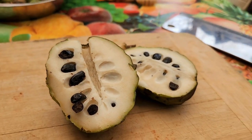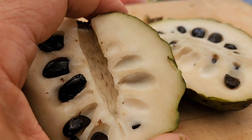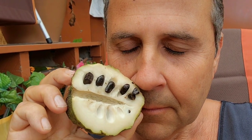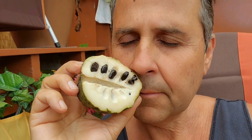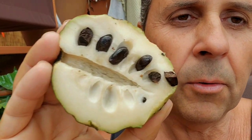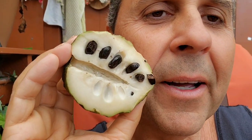Looking good, looking good — I'm just crossing my fingers that it's not rubbery because it does have a rubbery sort of look and feel, but I'm optimistic. It's got a divine smell. It smells just like Malaysia, Thailand, Philippines, Vietnam — it's got that tropical essence of Southeast Asia. If you've been there and tried the fruits in Asia, you know what I'm talking about. Look how gorgeous it looks.